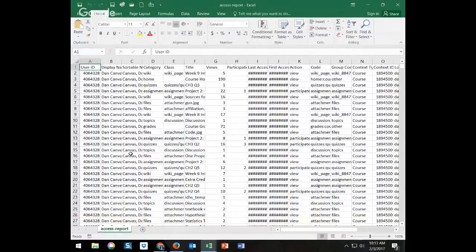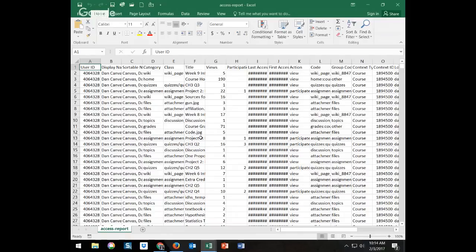So the thing here, when it opens up your CSV file, it looks really horrific and scary. It looks like, what in the world is this, and how can I use it? Once I show it to you, you're going to be like, oh my gosh, this is the best thing since sliced bread. And I'm not kidding you. It really is so cool because I use it all the time with my classes, from day to day. Once you get the hang of it, it's really easy to use.